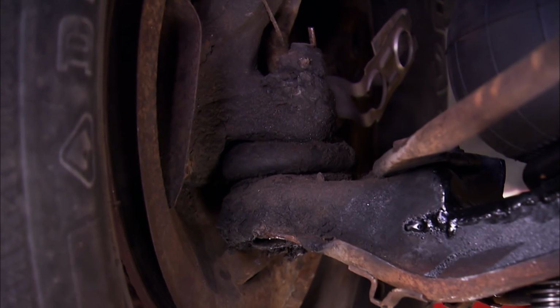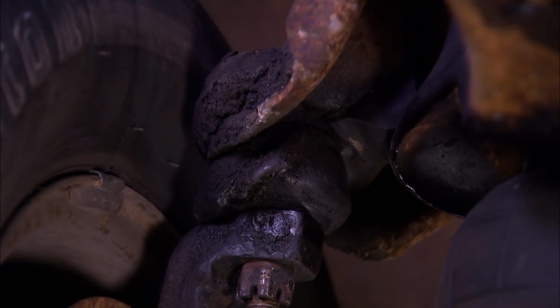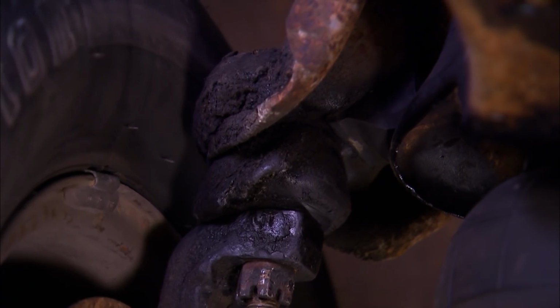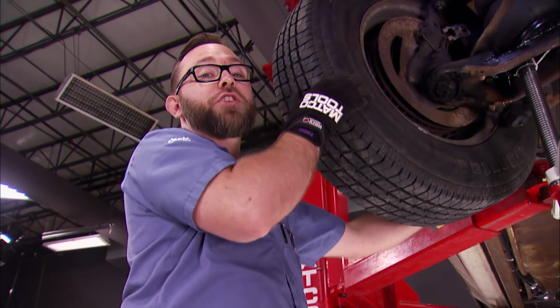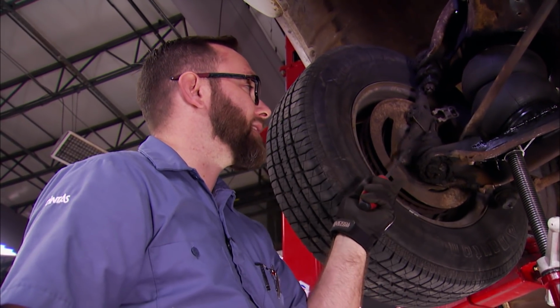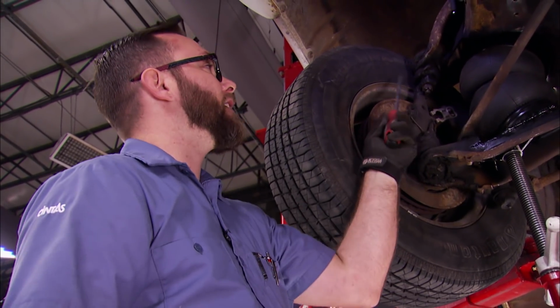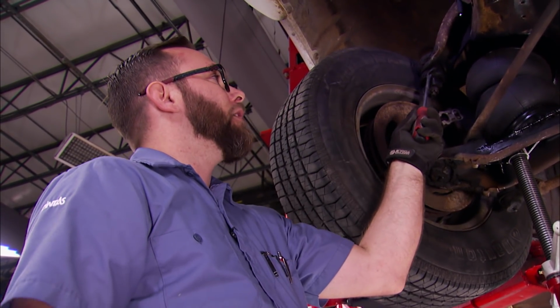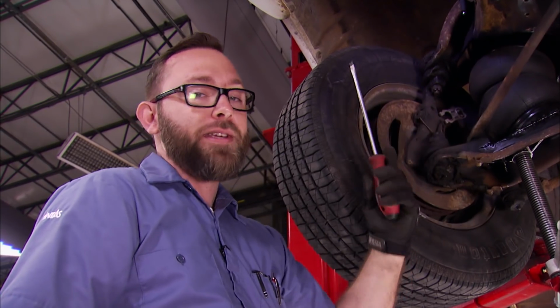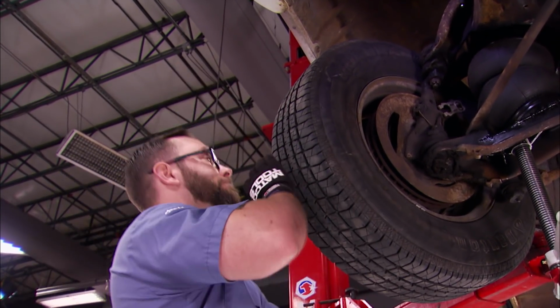When Mark wiggles the tire top to bottom, if you look close, you can see this lower ball joint is moving. But if we look at the top one, it isn't nearly as bad. And here's what we learned from checking the ball joints this way. Just because the boot is torn doesn't mean that ball joint's bad. And just because this boot's intact doesn't necessarily mean that it's good. Now we already said with this thing having 1,000 horsepower, we're just going to go ahead and replace those uppers to be safe. And now we know for sure those lowers are bad, we're going to replace those as well.